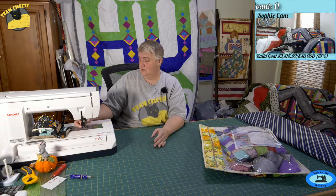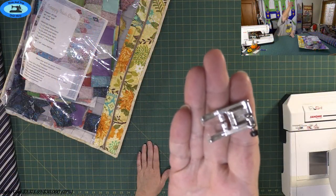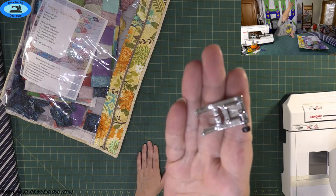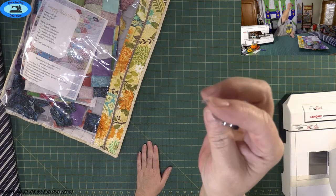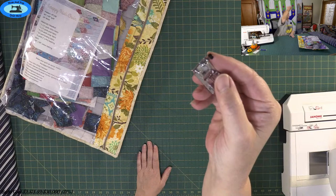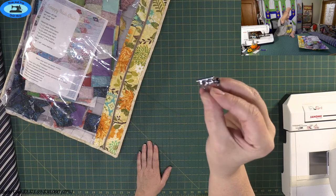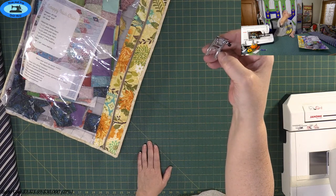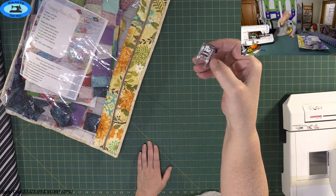What presser foot are you using for piecing? I just have my regular foot. Hold on. Can we get the overhead? Okay, just my regular little foot that pops on, hooks right into there. Nothing exciting, nothing fancy. It's just my regular foot. And I ride my fabric right along where the metal and the plastic meet, and that is a quarter inch from the needle down over to here.